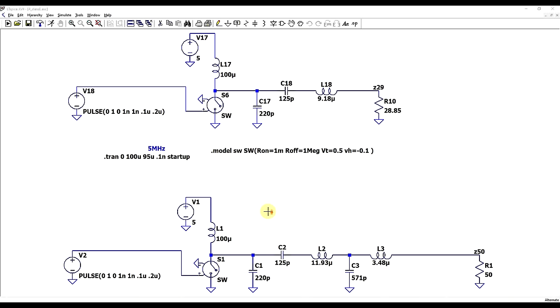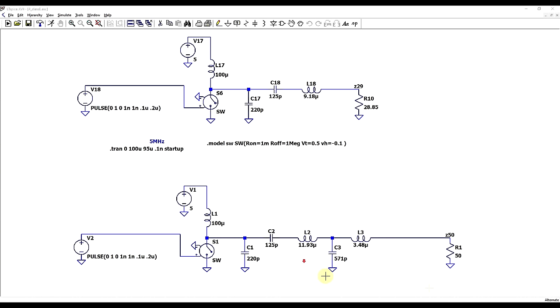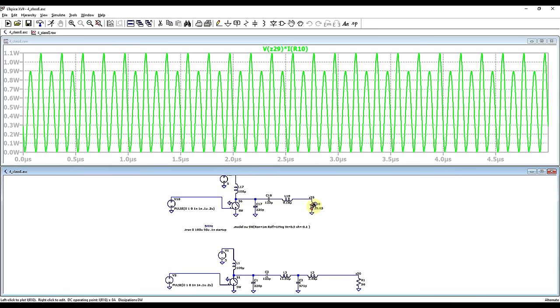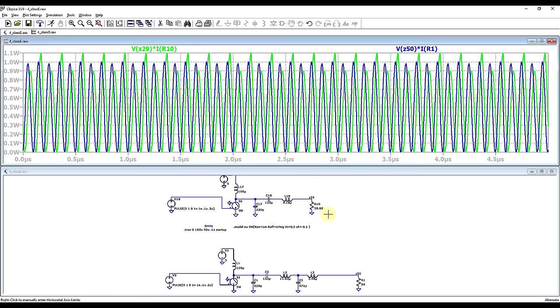If we now move back to the circuit simulator, I have the initial circuit, which was designed for the 29 ohm output load, as well as the one in which we added in the matching circuit, so the one that outputs into 50 ohms. If we run the circuit to check how they both behave, we can look at the two power levels, so we have 498.8 milliwatts into the 29 ohm load, and 498.7 milliwatts into the 50 ohm load, so more or less they are identical.